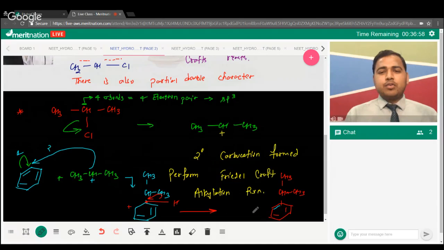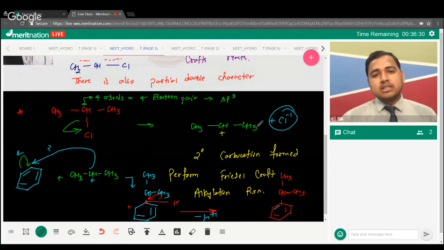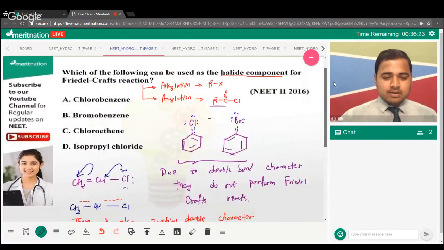Okay, so what a beautiful compound we have formed, and this reaction mechanism is known as the electrophilic substitution reaction. What exactly have we done? We have formed the electrophile. Step 1 was generation of the electrophile, step 2 is attack of the electrophile, and step 3 is the cleavage of the CH bond, where we substitute the electrophile with the help of H+. So H+ is released, and this H+ combines with the Cl negative that is generated and forms HCl, and your reaction will be completed. Very smooth process. I hope you enjoyed it. So this question we have done beautifully.